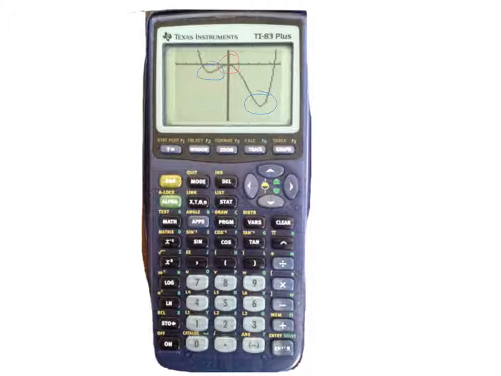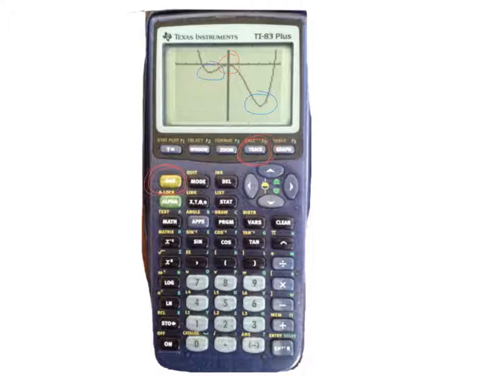And we want the calculator to figure those out for us. So let's do the maximum first, and you'll push the second button and the trace button. Now, if you have the Apple app for the calculator, all you have to do is touch the screen at the maximum point. If you hit the right place, it will turn red and it will give you the maximum, and you're done. Same thing with the minimums. You'll just touch those minimum spots. If they turn red, you're at the right place and it will give you the minimum values, and you won't have to go through the menu system like I'm about to do.